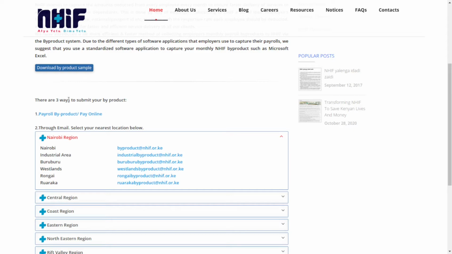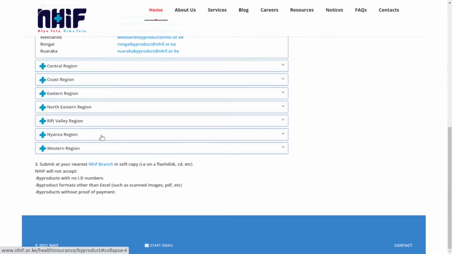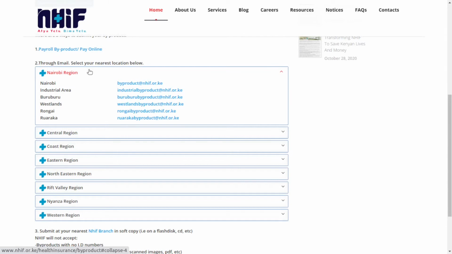There are three ways to submit your byproduct. The first one is payroll byproduct or pay online. The second one is through your email. You select the nearest location below. These are the locations that are here, so you can write to them so that you make the payment.